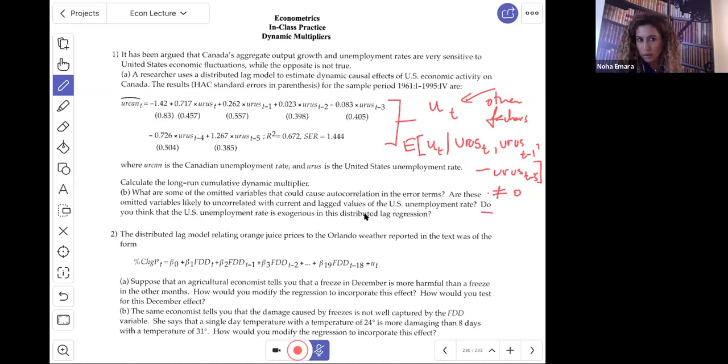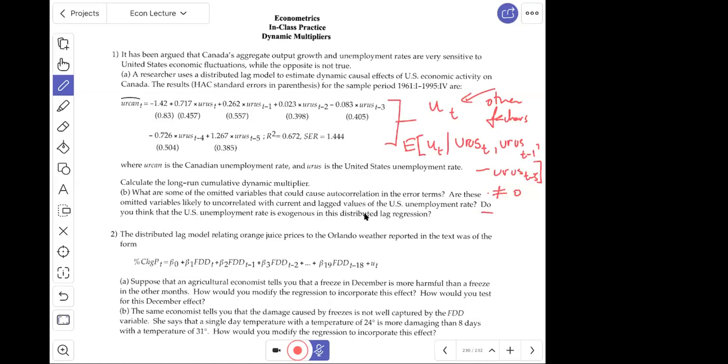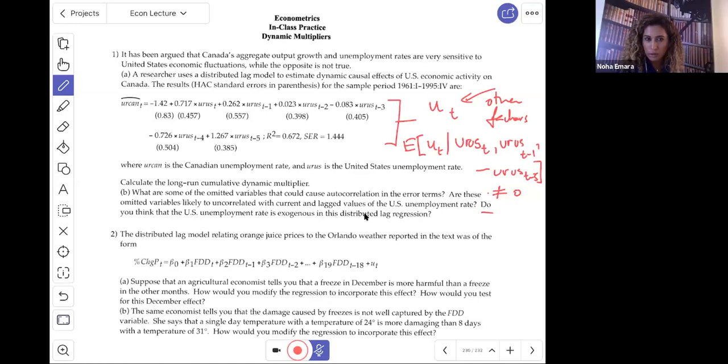This is one of the factors, right? So maybe the economic growth in Canada affects the unemployment rate, definitely. Inflation rate affects unemployment based on the Phillips curve, as you guys know. Maybe terms of trade affects the unemployment rate. The unemployment rate is one of the important variables that are affected by the state of the economy, whatever state of economy you are referring to.